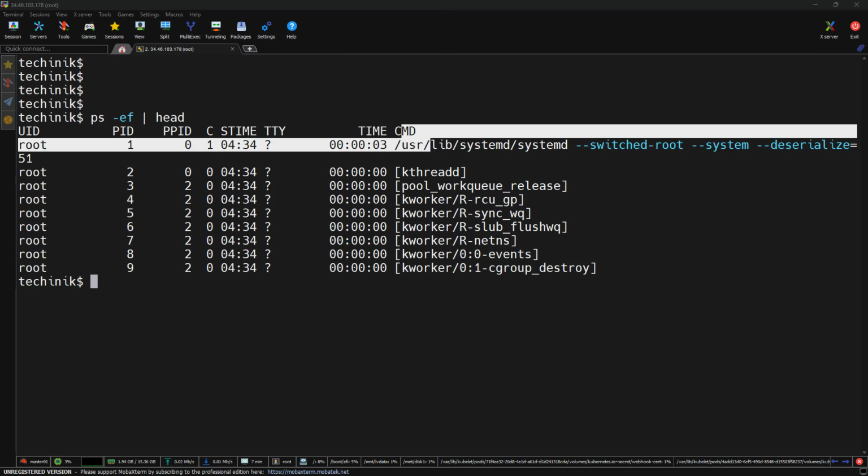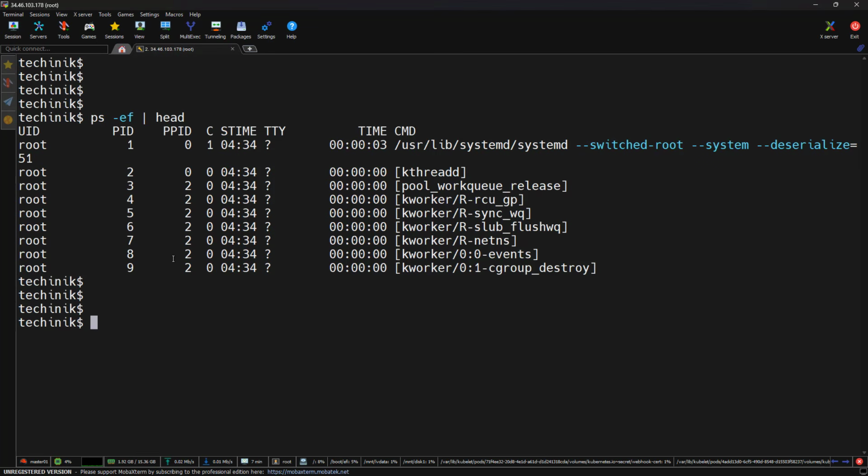Now we will create a new PID namespace and start a shell inside it. For that we can use the unshare command. If I run unshare --pid --fork --mount-proc bash, let me explain this command very quickly. unshare creates a new namespace, and the option --pid creates a new PID namespace. Then --fork starts a child process inside it. And at last --mount-proc mounts a new /proc for process ID visibility. And bash starts a shell inside the namespace.